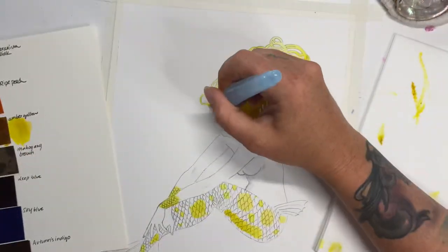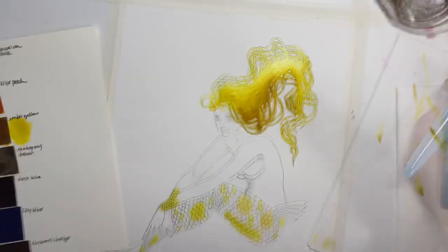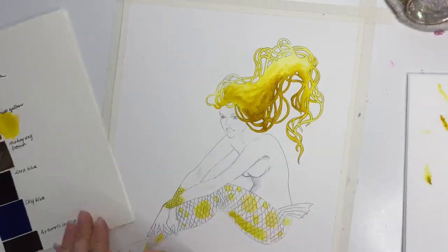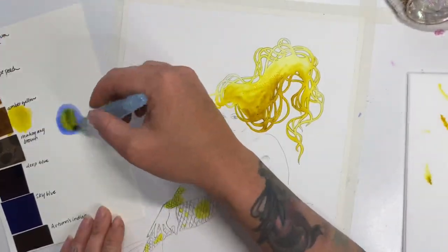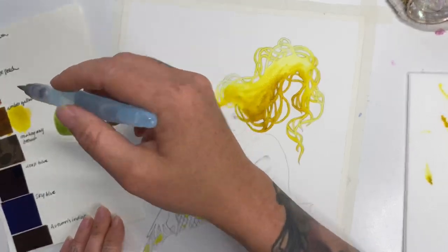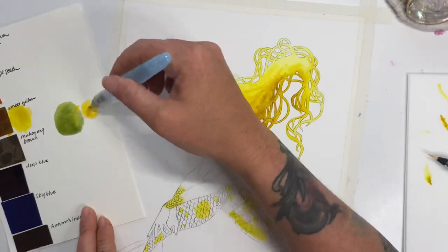So I'm mixing skin tone, and I want it to be kind of a muted peachy color. So I am going back and forth between my blue, a little bit of the mahogany green, mahogany brown, and the ripe peach. And I am just trying to play with all of those different colors.